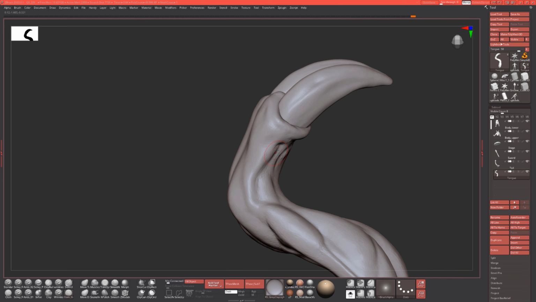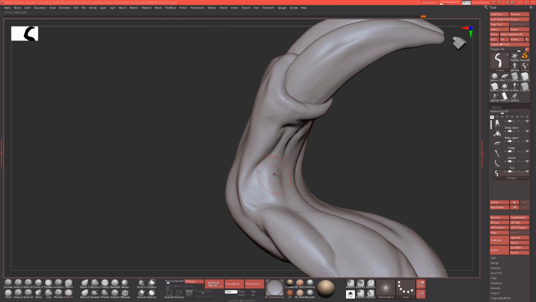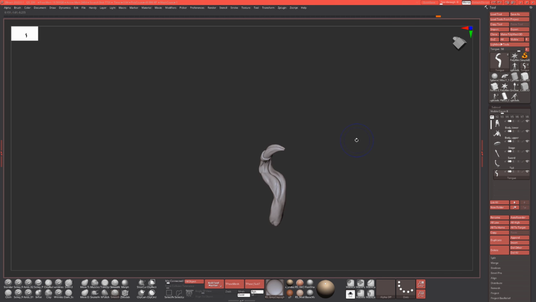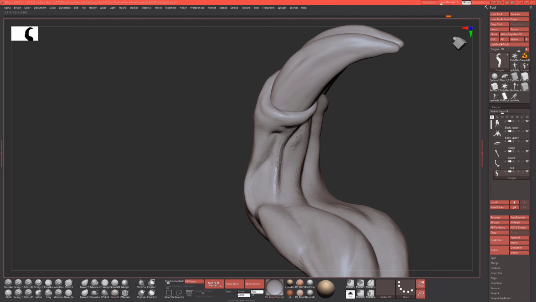So I'm going to address that. Again, just some line work in here as well. Maybe there's going to be another tendon-like element in here. Not sure if it's going to work or not. It seems to be working.